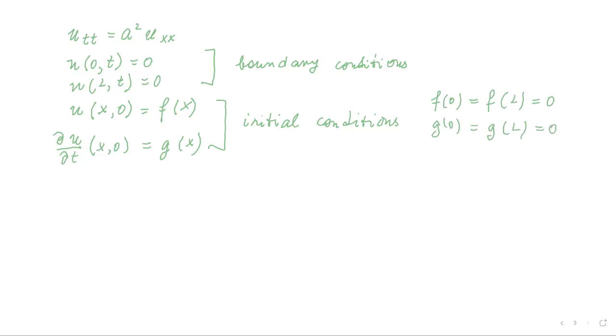So the derivative, the velocity of the part of the string which is attached to the guitar, is not going to change either. So they are going to be equal to 0. And okay, so we set up a problem. Now we are going to start solving it. We are going to use a method called separation of variables, which is a very common method in partial differential equations.